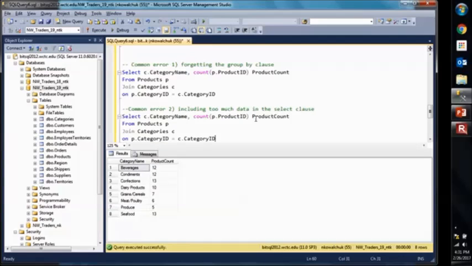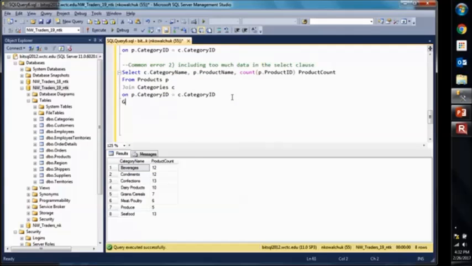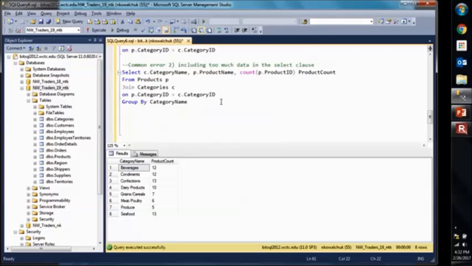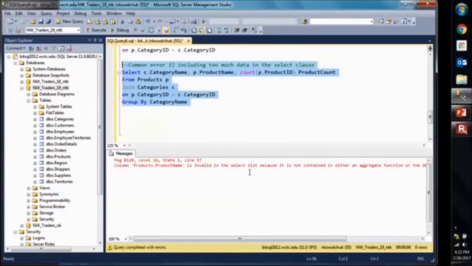So if I were to come in here and also include my product name, and if I have my group by category name still, when I run this, I'm going to get that same error, but about the product name.